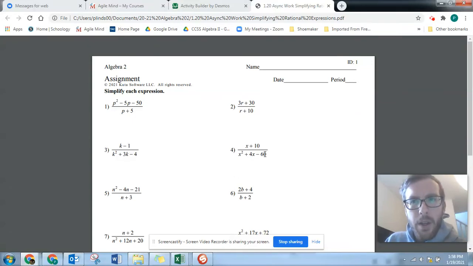I'm going to go over three questions that we've got in our assignment today. Those will be the first three, and then you should be able to complete the next 10, no problem. These are all about simplifying rational expressions, specifically ones that can be factored. So we're going to do 1, 2, and 3 because that gives us an example of all the rest of them.